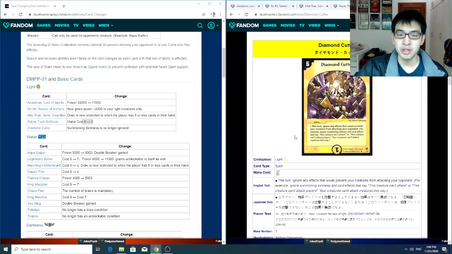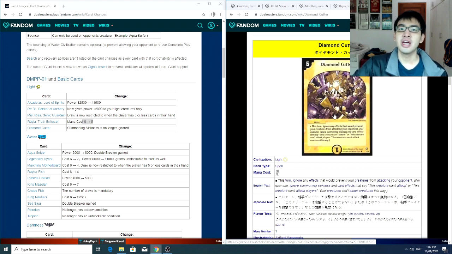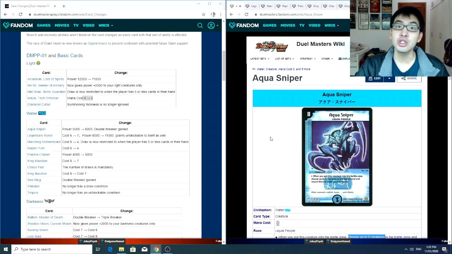I think this makes Diamond Cutter a lot worse. You used to have the surprise factor, like imagine being able to play like 2 1-drop blockers on the same turn as Diamond Cutter. That's like 2 extra attackers on top of the field you already have. And even then, actually, Diamond Cutter wasn't that good. We still haven't been able to figure out how to make this card broken, and now it gets nerfed in DM plays. So I don't think Diamond Cutter is going to be very playable going forward until a major change happens. Now let's go over water.